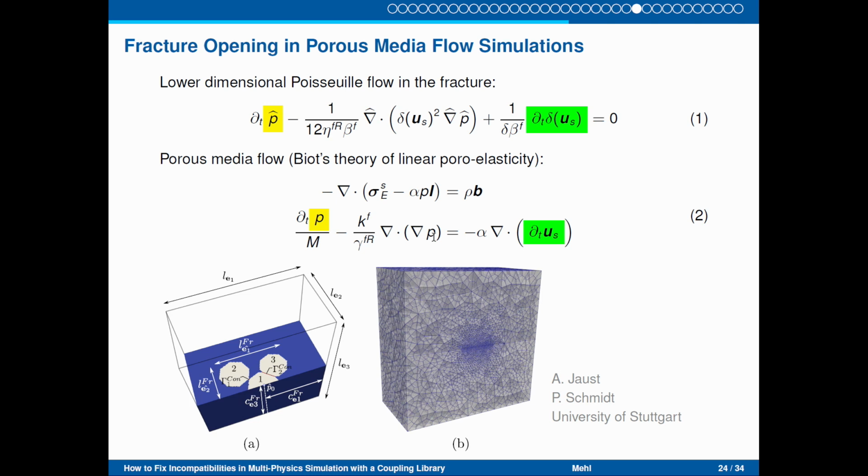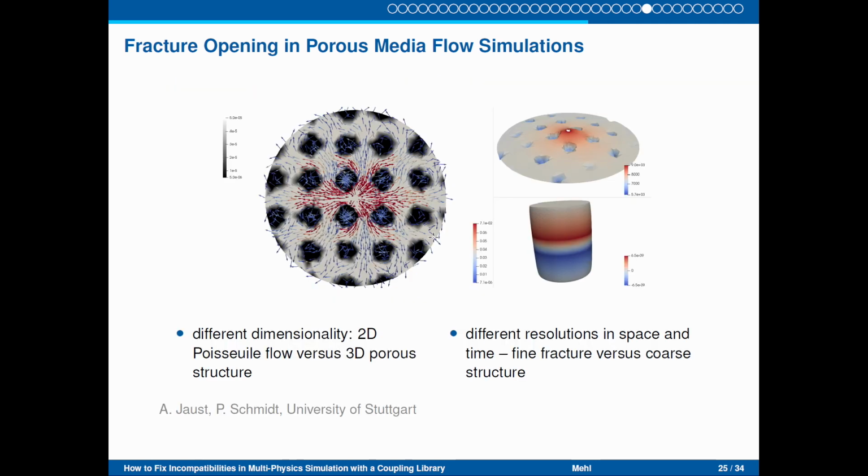Again, you have to do strong coupling. You cannot just send data once per time step, but you have to iterate to make this work in a stable way. And yeah, we've already generated some first images. It's hard to see much, but you see some fractures opening here in this 3D structure. And again, we have a fine fracture mesh versus a very coarse structure mesh. In this fracture you need a high resolution, and you can have a very coarse structure mesh, which is for them the main advantage of applying this partitioned approach.